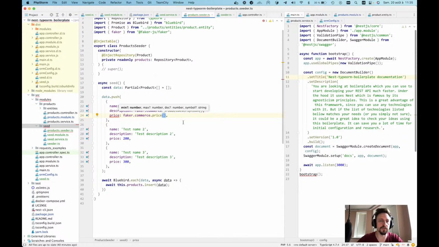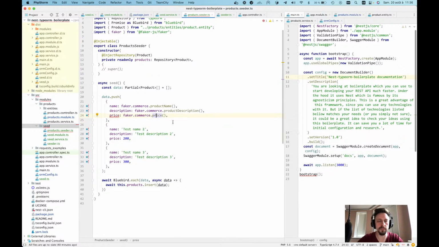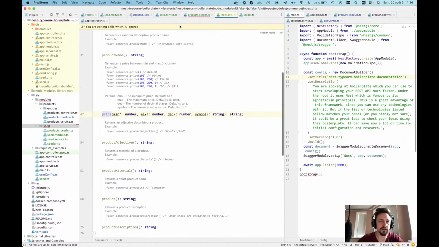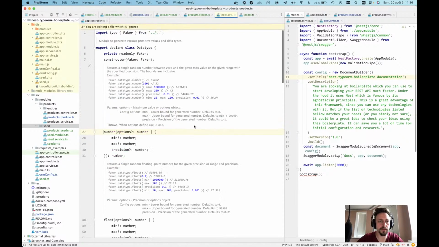It's optional. It should be a number. It's not available, type number. And price returns a string. So I think that we just use number. Type number. And here we need to specify minimum, maximum, and precision.